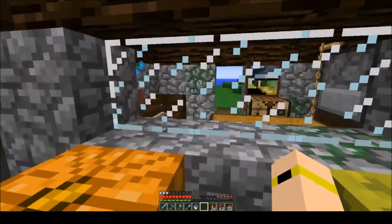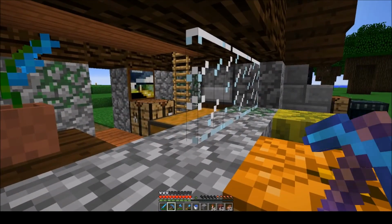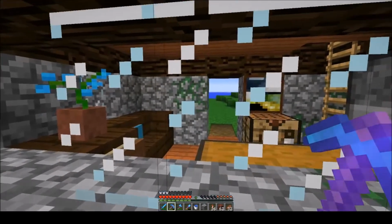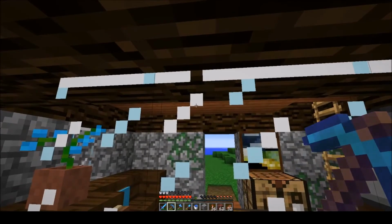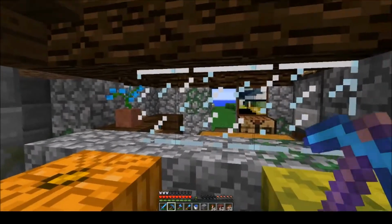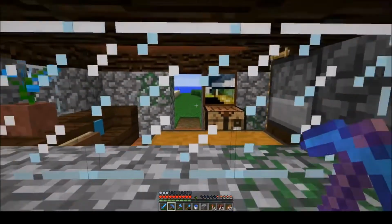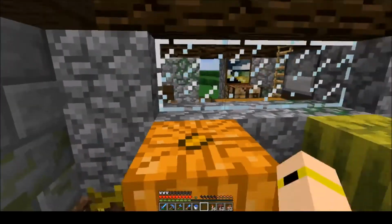And the glass panes, as you can see, are only 2 pixels thick. I think to build this, we are just going to use a little bit of light blue, probably concrete powder. I think that's the lightest blue you can get. A little bit of that, some white concrete, and then the rest of this is going to be clear glass. It's not going to look perfect because, as you can see, clear glass has got these lines on. We can't get it without. But all of this clear part on the glasses, we're just going to use normal clear glass for. So it will have a little bit of a texture, but not too bad.